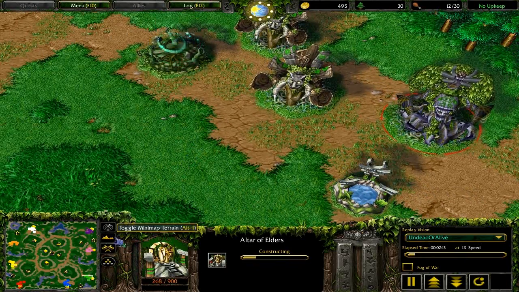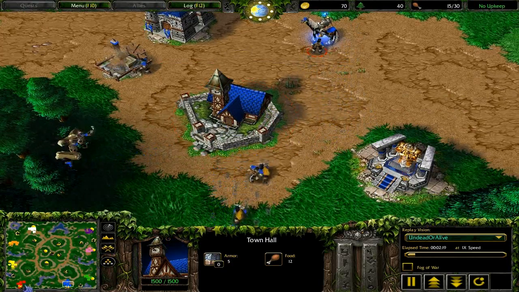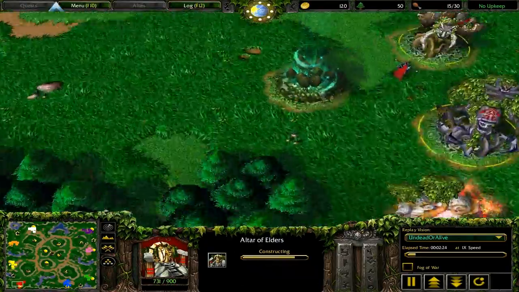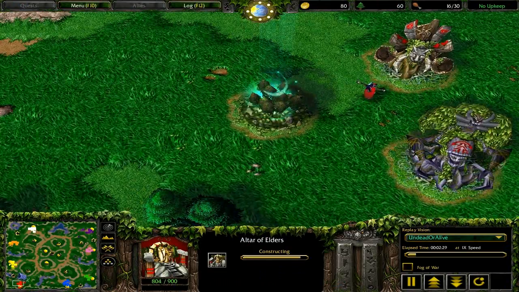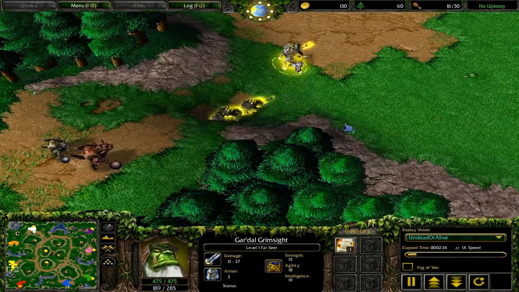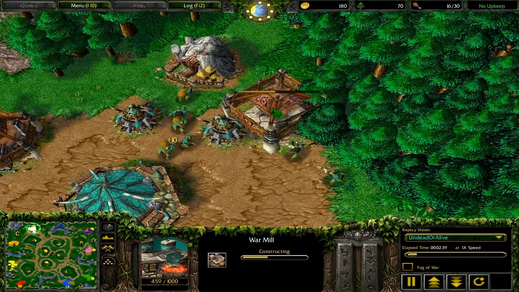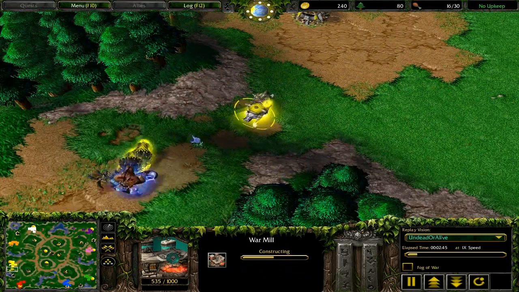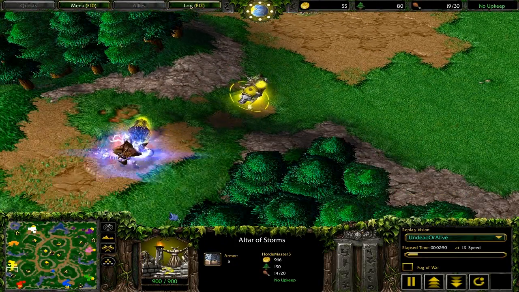Okay, I just started my Altar of Storms and a War Mill. I'm a little bit late right now getting things out, and I think probably the War Mill isn't really necessary. It's a waste of gold right now. But actually, it'll save me in a little bit. As you can see, if we go down to Yellow's town, he's got a Farseer, and that's about it. He's just quick teching into those Tauren.